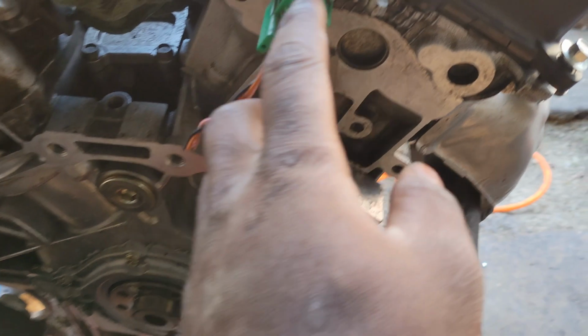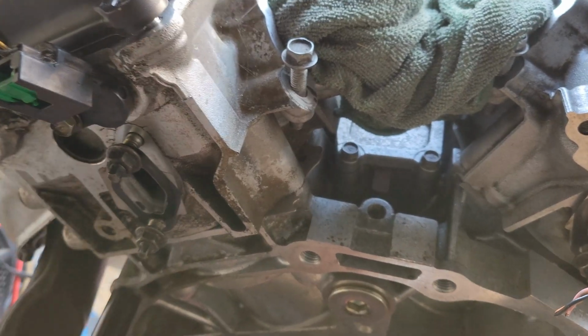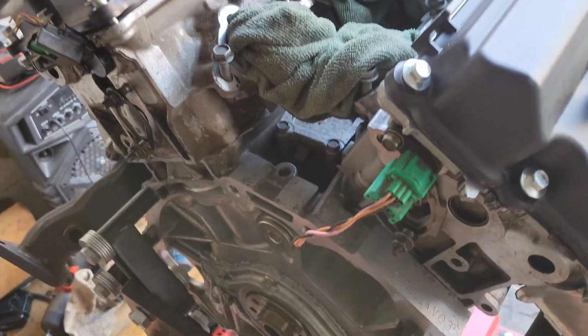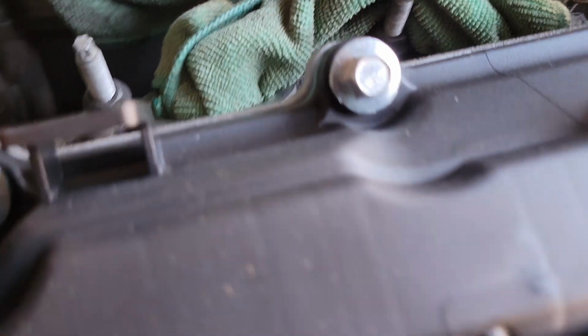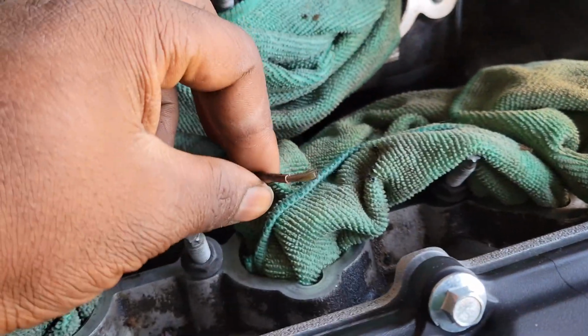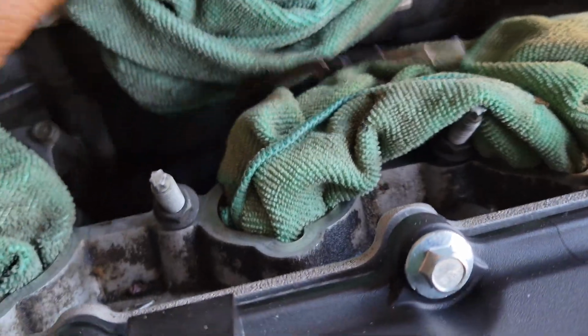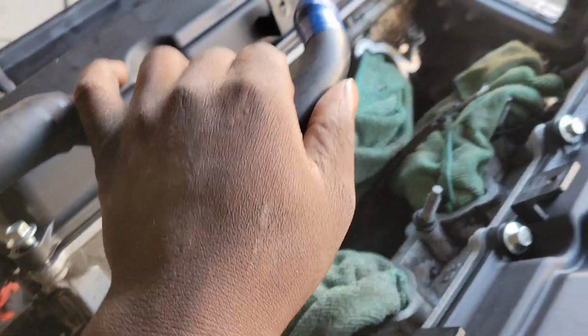I did get a knock sensor and some cam sensors and a crank sensor from Parts G35 out of the parts yard. The knock sensor is down here, right there. And as y'all know, when I was disassembling it, the wire broke off right at the harness. So I got the pigtail for it, so it's just ready to be connected whenever I start throwing the wire harness back on here. I did throw some of the intake hosing back on here, but some of this stuff is so hard and crusty.